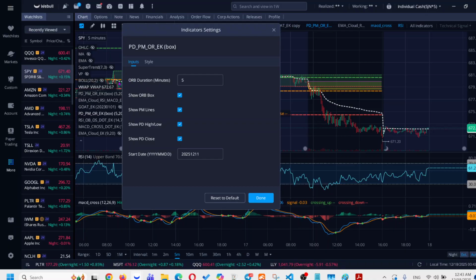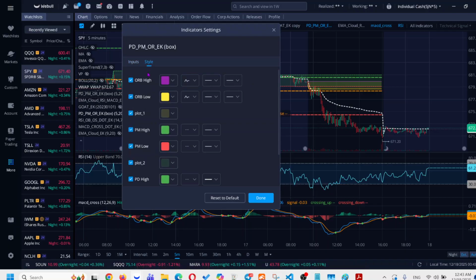And opening range break, the duration 5 is the default, but this can be changed. Let's say if I change it to 15, see, the chart automatically updates. If I take it back to 5, and if I make it 30, that also changes. And under style, this is where we change the color of the lines. If you want them to be broken lines or dotted lines, this is where we change. Also the plotting that I mentioned earlier.